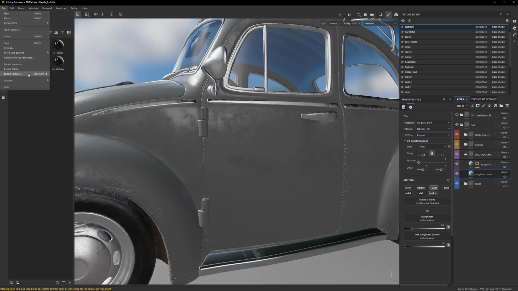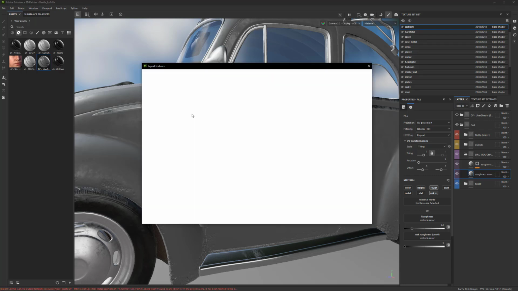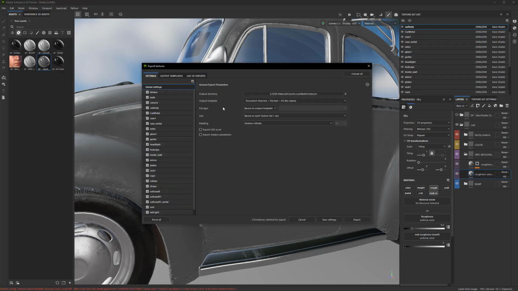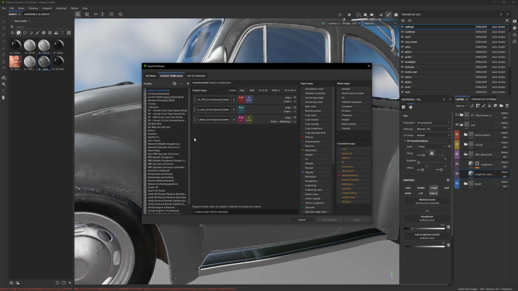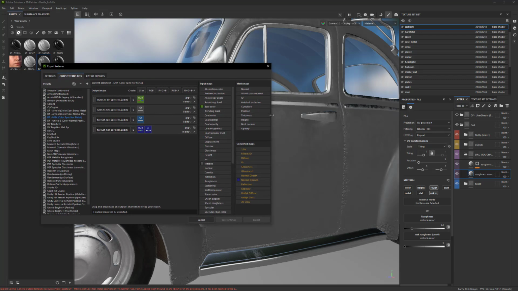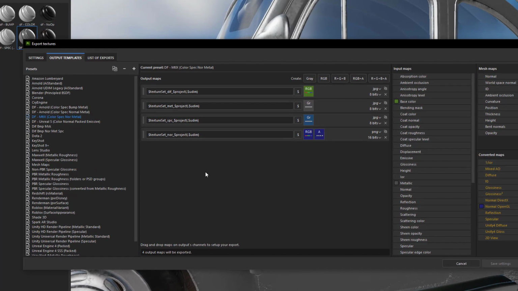Come in here under Export Textures, and we go to this particular template that I have, DF MaterialX. That is exporting out. Let me drag this over so we get a little more room here to see what's going on. So we've got the diffuse channel, that's just regular RGB color, base color. Then we've got the metalness, that is again just exporting out the metalness. And we've got normal. That's worth mentioning what that is for.